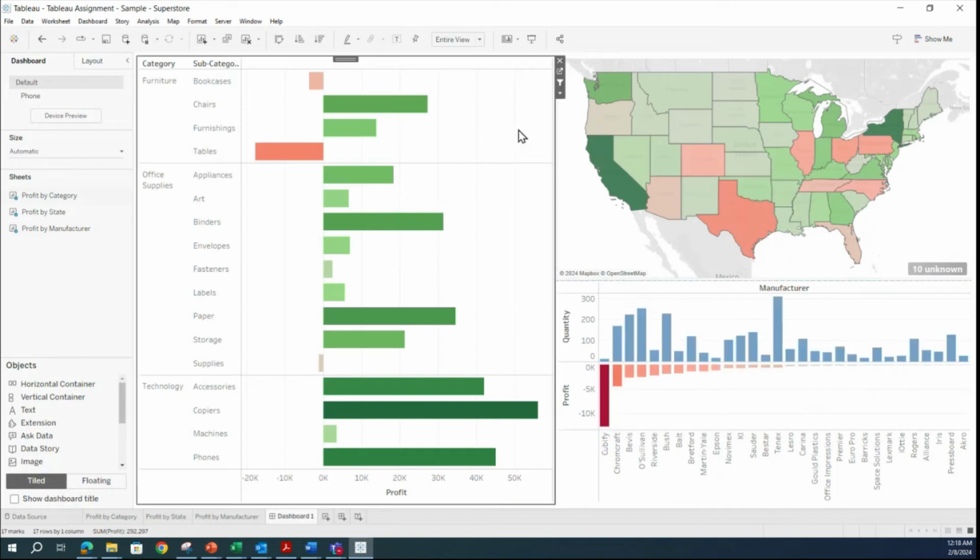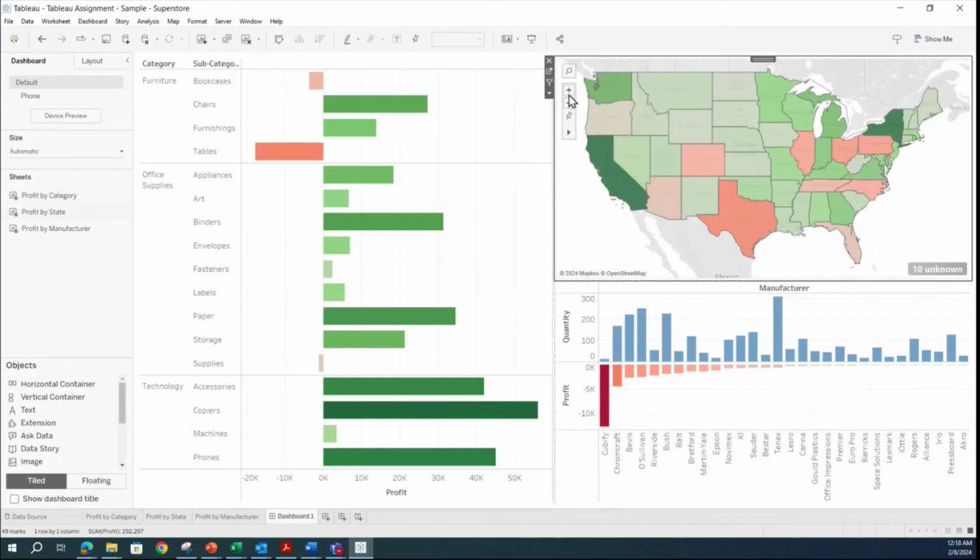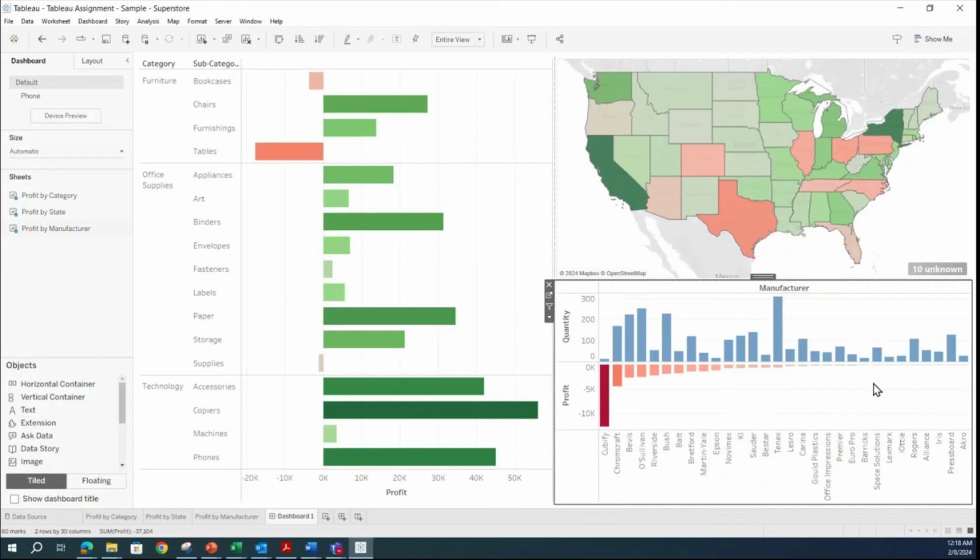Similar to what we did here, I activated this. I'm going to go to the next chart, and you see this filter is still not selected. So I'm going to click on it. It's white, meaning this has been activated too. So these two are interactive now. I'll do the same thing for this chart as well. Click anywhere here, and select use as filter. Now let's see what happens.